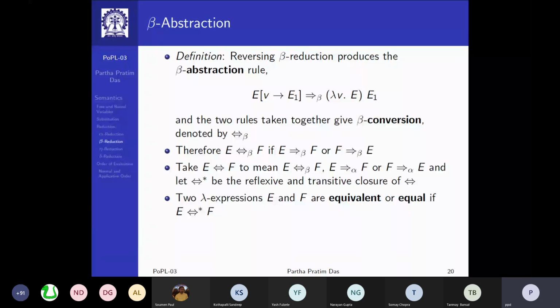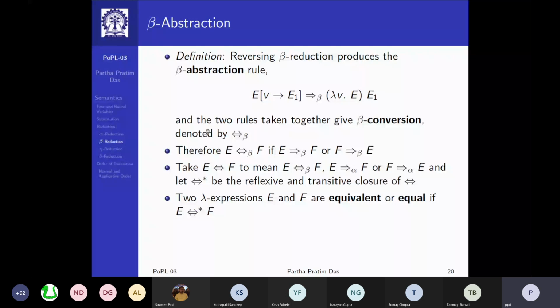In terms of a function application in C, it often is not both ways. Factorial 5 is 120, but given 120, you may not get factorial 5. There are several ways to get to 120. But here, we are defining a process which is both ways convertible, which makes sure that always the two sides are equivalent. The reduction and abstraction taken together is called beta conversion.